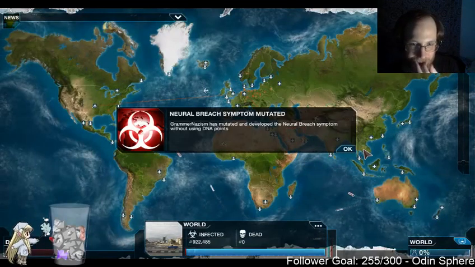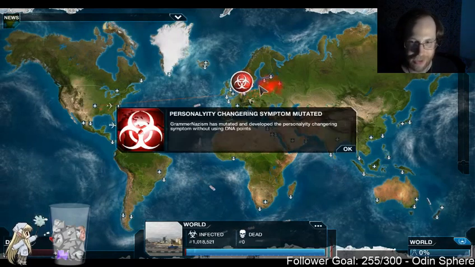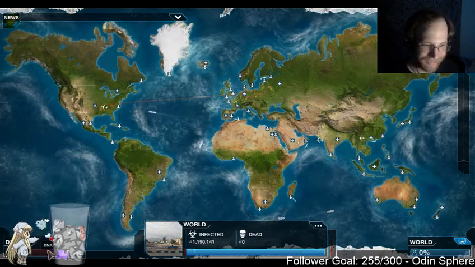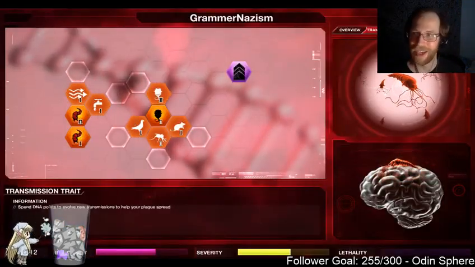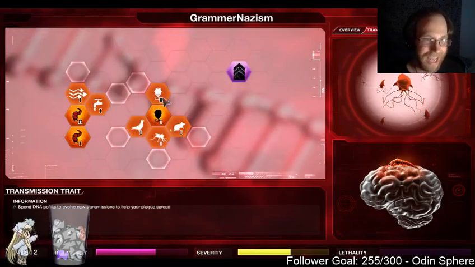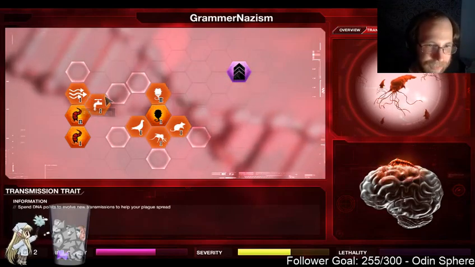Mutate and develop the neural breach system without using DNA points. Uh-oh, here we go. I don't have the points to get away with it this time. The cerebral tendril symptom without using points. Oh no, personality change ring. What have you done? What have we unleashed on the world? Crap. Okay, that's really bad, because now I've got a whole bunch of symptoms, and I have barely spread anywhere at this point.